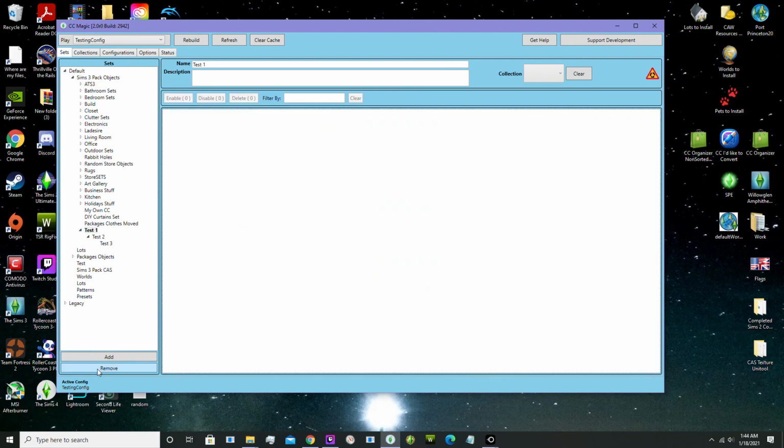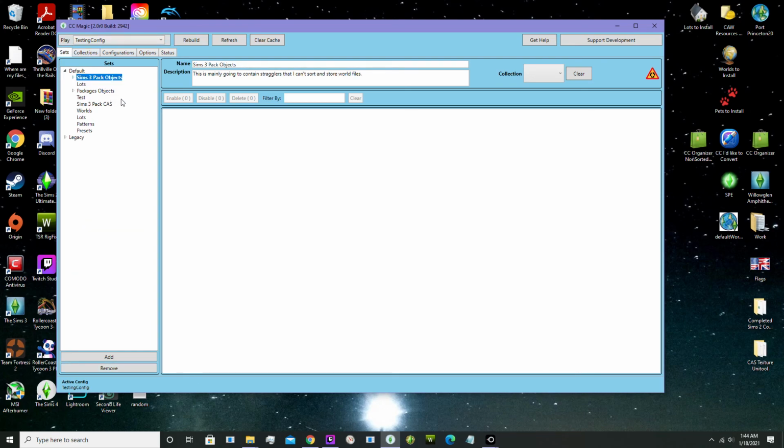If you want to get rid of these sets, just remove, remove, remove, and then you're all done. And like I said, it looks daunting, and since I've done things it wants me to rebuild. I'm not going to do that on video because it'll take a long time. That's what this little symbol over here means. Make sure that if this is present, you do it before closing the program. Unless you don't want your changes to stay, then don't rebuild.